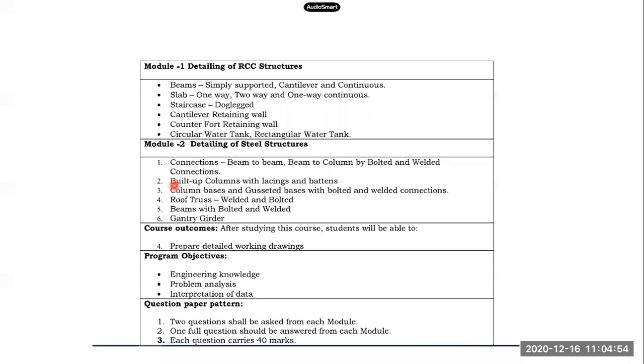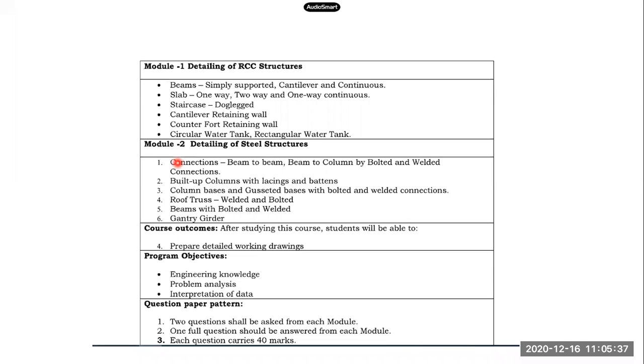We also have roof truss, which we have already designed in this semester. For the truss we have designed, we will be doing the detailing. And then there is the welded or bolted plate girder and the gantry girder. These are all the members for which you need to prepare the detailed drawing. Due to time limitation, we will restrict ourselves. We may not be able to cover the entire things, but you will be given instruction regarding them so that you have knowledge of detailing of all the components. We'll limit our drawings to some selected drawings.